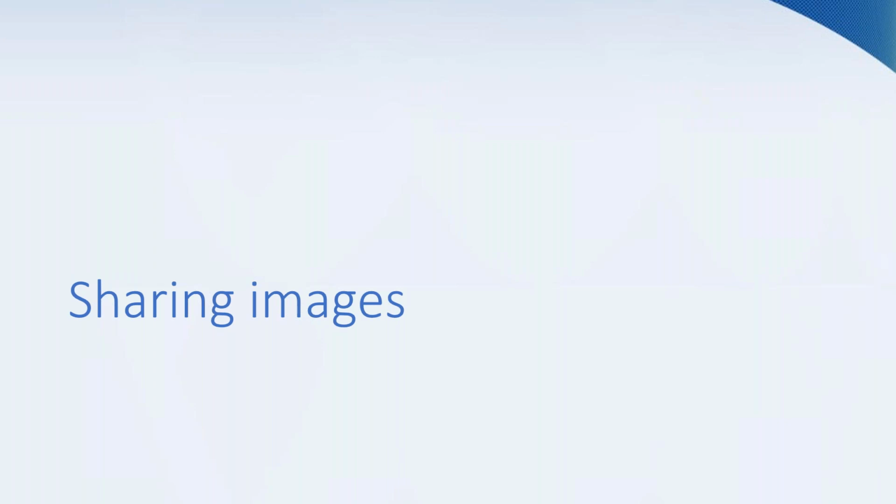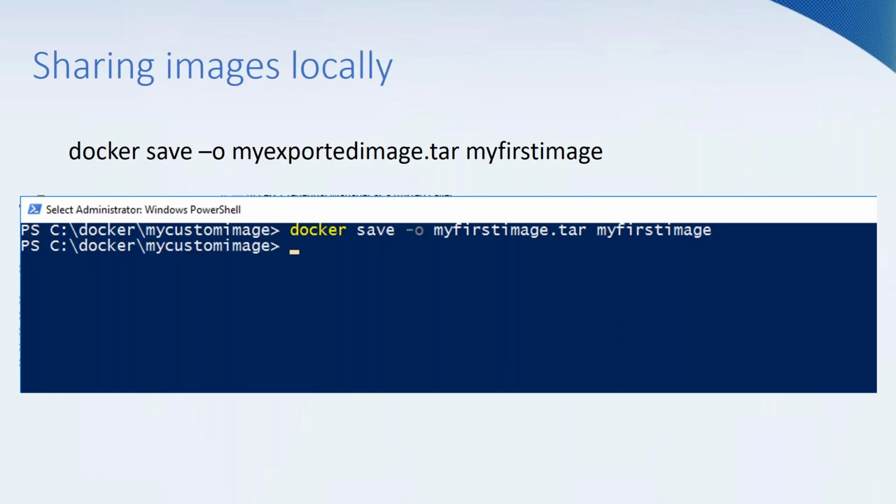And because they're local, we can use docker save to do so. What this does is export an image to our local file system that we can then push over to their container host, and they can load it in. So we just say docker save -o output my exported image.tar, giving it a file name, and then my first image. One thing I will say about the .tar is I did all these demos originally on Windows, and I tried .zip, and every time I tried .zip, I managed to corrupt the exported file. But .tar worked an absolute treat. So I just kept using .tar.